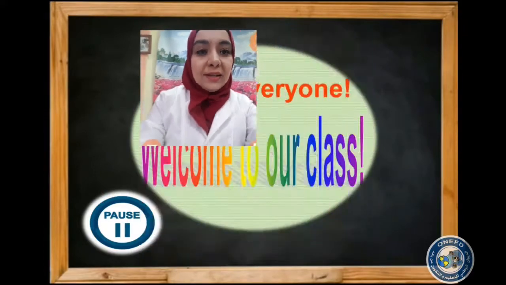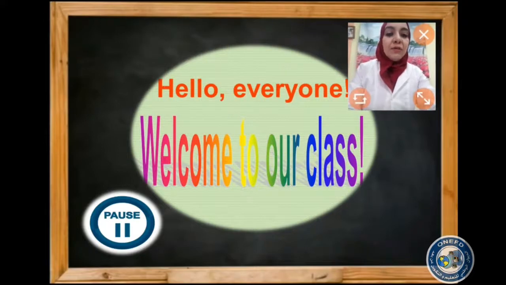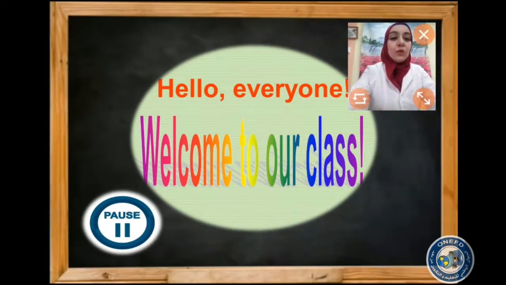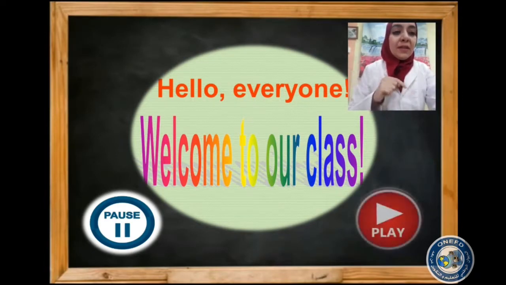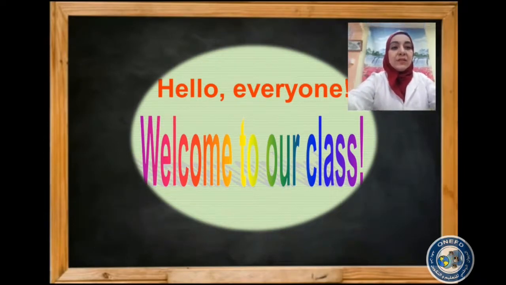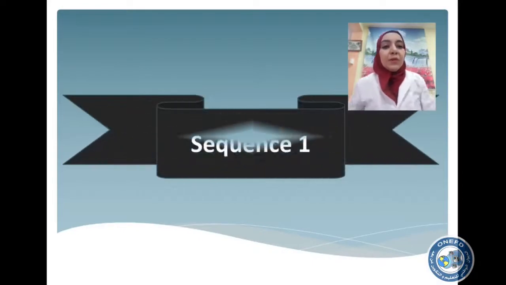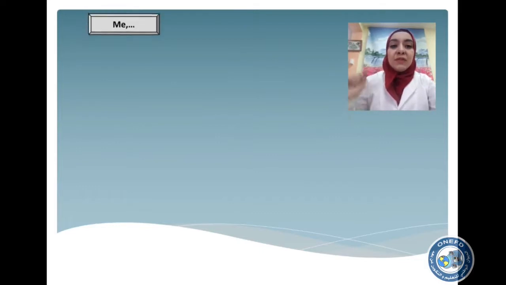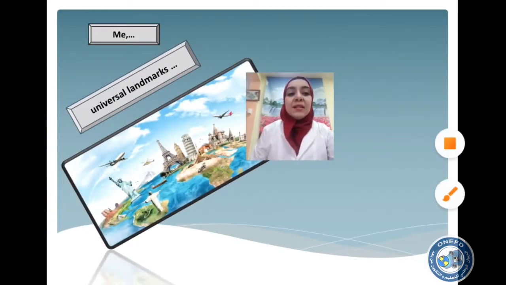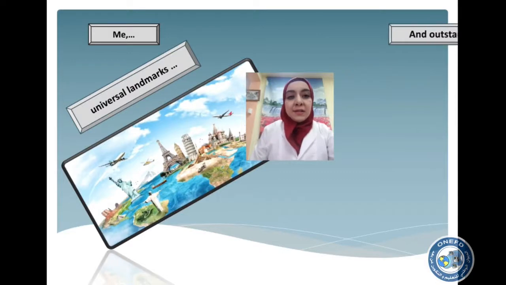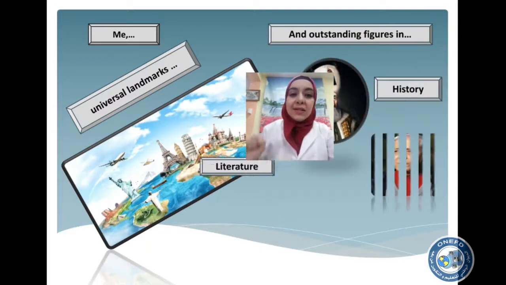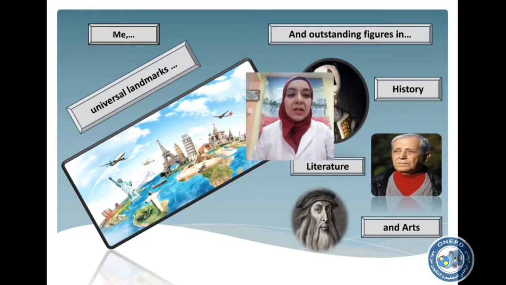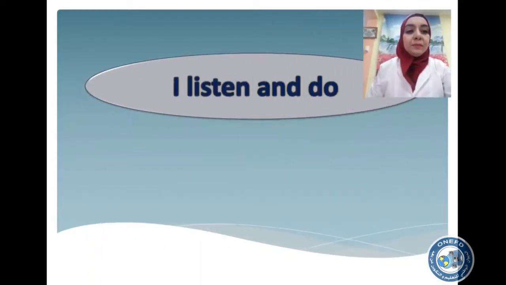Okay, don't forget, as usual, whenever you feel I'm going fast, to press your pause button and run your video again whenever you're ready. Okay, let's start. We are always with sequence 1, Me, universal landmarks and outstanding figures in history, literature, and arts. Okay, I listen and do as usual.